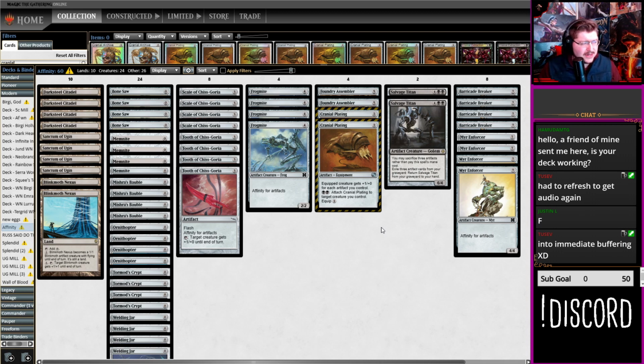What did we lose against? So we lost to humans, ad nauseum. Well, not ad nauseum, the new Ad Nauseam, and a couple other things. I'm trying to remember exactly what they were. Every one of them were tempo, though. And the deck we did beat was Scapeshift.